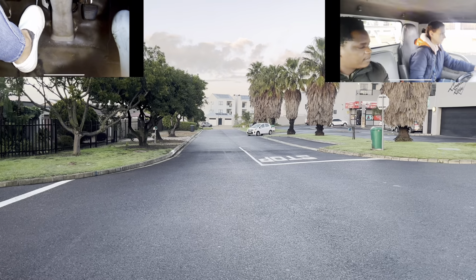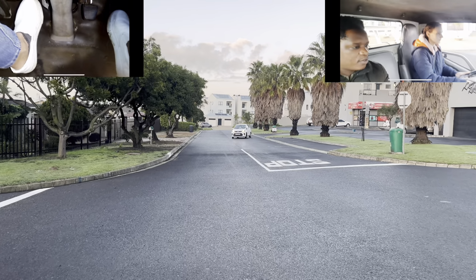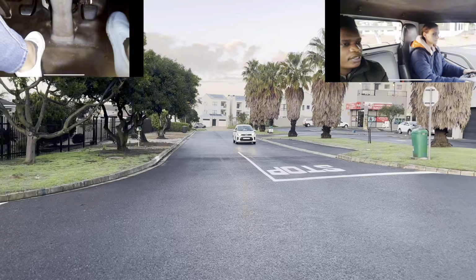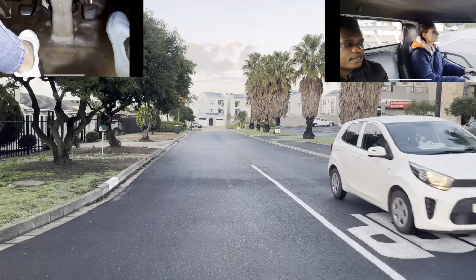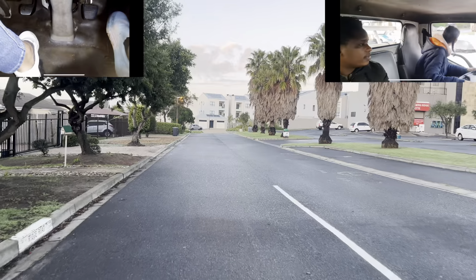Right, after this stop sign that is coming again, we are going to turn to the right. So you're going to do half observation to the right. Mirror, mirror, blind spot. Mirror, mirror, blind spot.